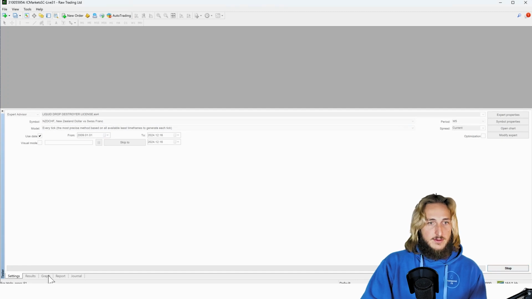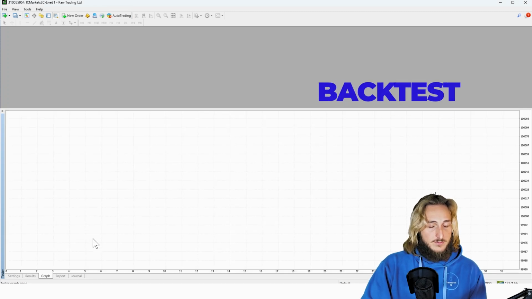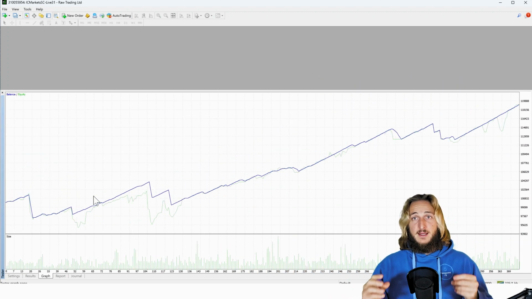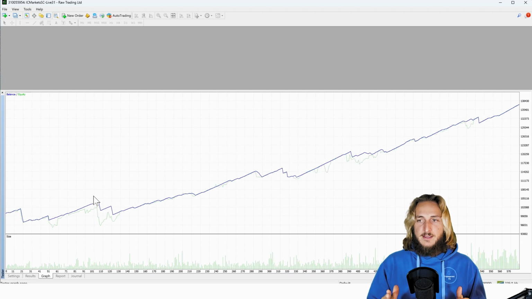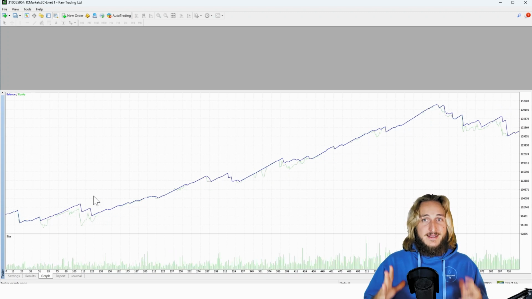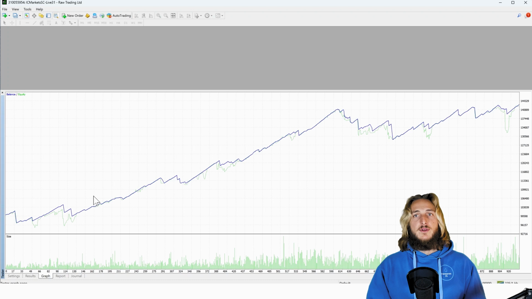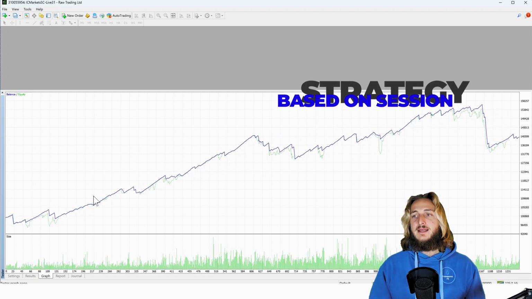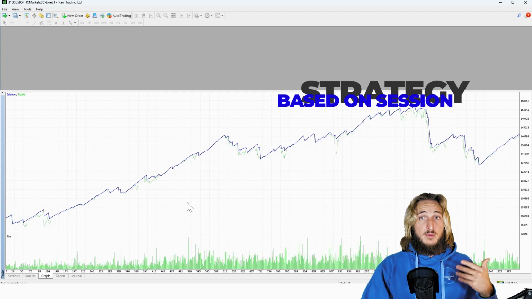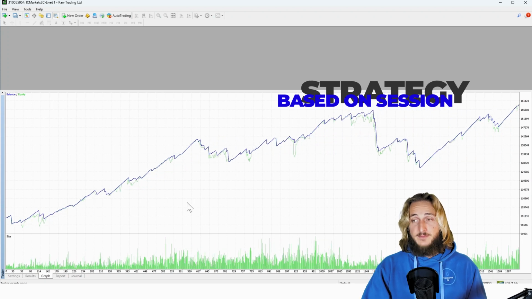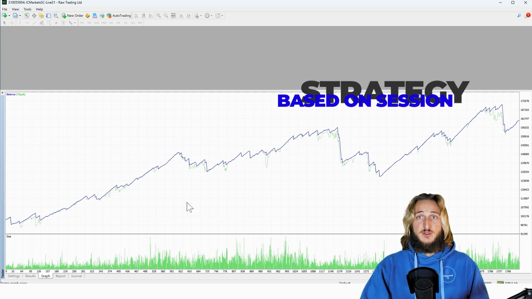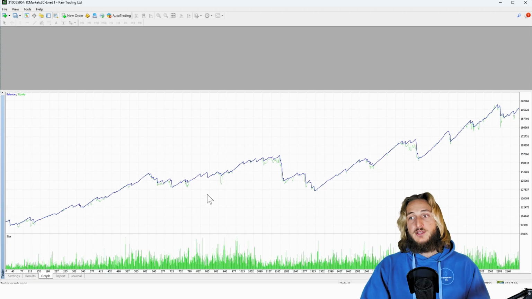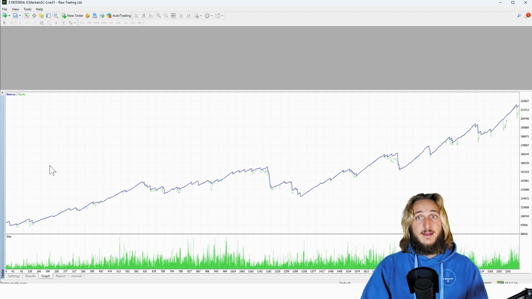And if we run this quickly on this test without the visual mode activated, as you will see here, it looks quite nice. But I can guarantee you that if I run this, simply changing the parameters and making it trade the exact same system, but for example, in the London or New York sessions, then this would look completely different, okay? And it would look completely different in a quite negative way. It would perform much more poorly. Actually, it would most likely not be profitable and be a losing system from the backtest.